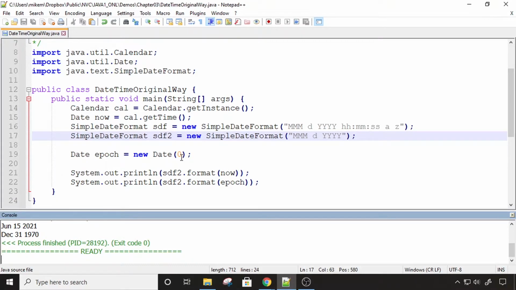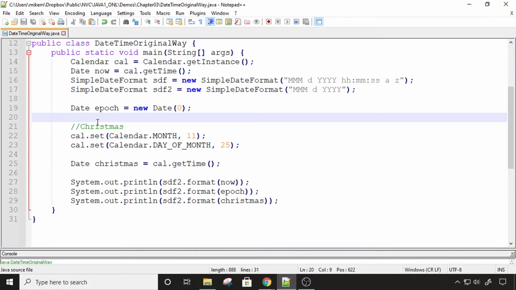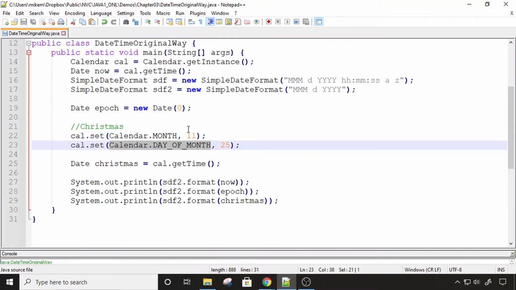So what you can actually do is adjust your calendar for the date that you want. So I'm going to show you how to do that. Okay, so I went ahead and used my calendar instance and I changed the month and the day of the month. These constants, you can find in the Java API, but you need to use these constants in order to tell a calendar what exactly you want to change. So I'm telling the calendar I want to change the month, and then I'm passing in 11. Now 11 is actually 12 because months of the calendar are 0 based. So January starts at 0.